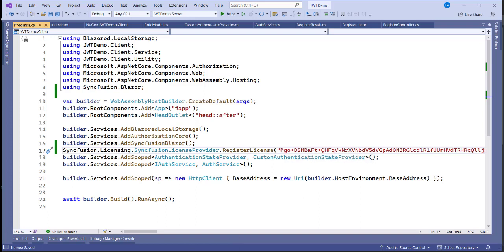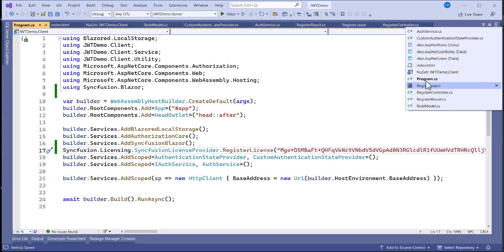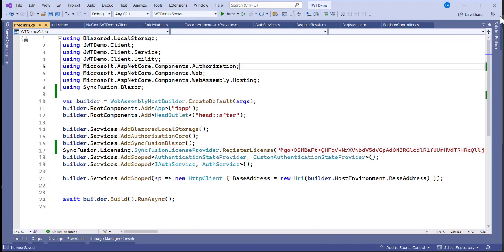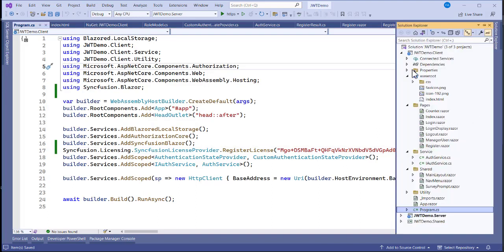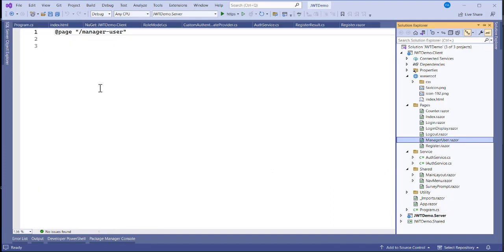Okay, so once you have this done, what we can do next here is to navigate to the home, that is the ManageUserComponent, and that's over here. So client project, and because you have the ManageUserComponent.